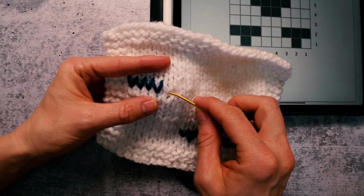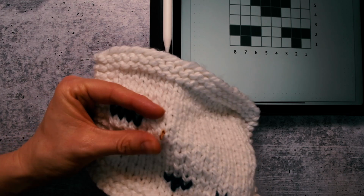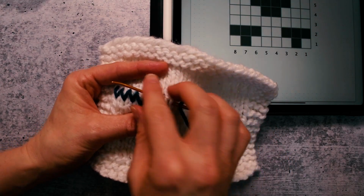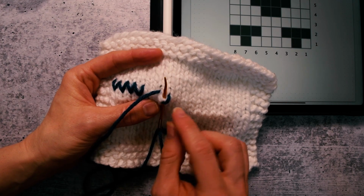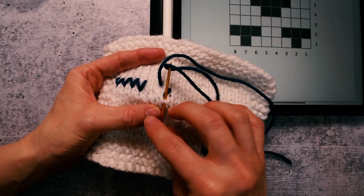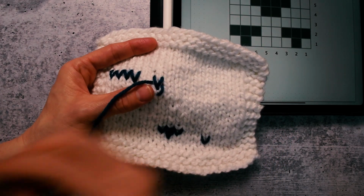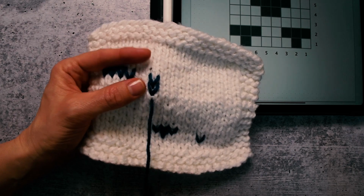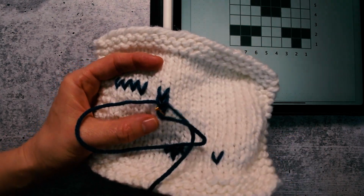So that's the trick for moving it sideways when you're duplicate stitching, but you can also go up and down in a very similar way. So let's pick this stitch here. All right, so I'm going to go above, going to do that basic duplicate stitch behind the two legs. And when I go down, I can either go up and be already in place for traveling up, or if I wanted to travel down, I could go down and down. So let's do that. Let's go down, follow the V behind the two legs. And when I go here, I'm going to go like that, come down into the spot for the next stitch, and over, or not, depending on how your motif works.